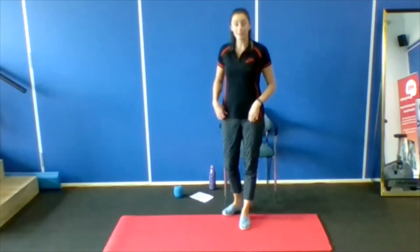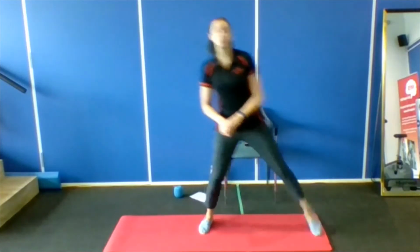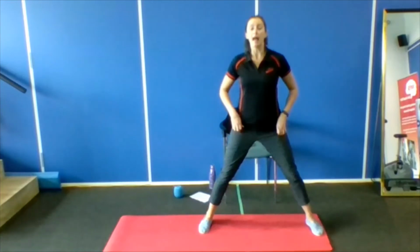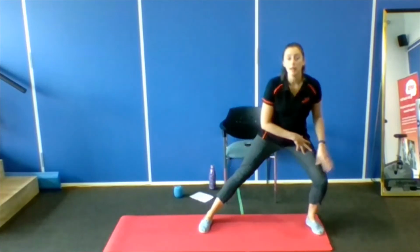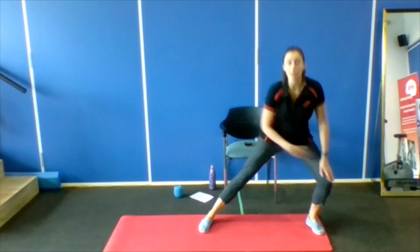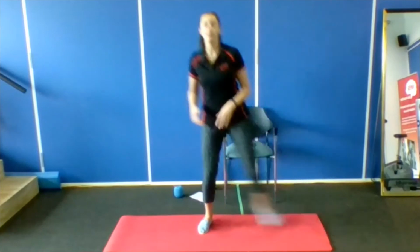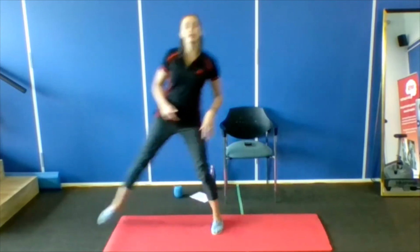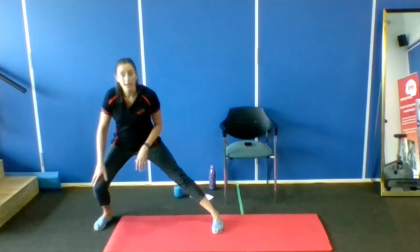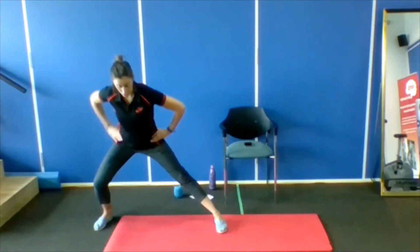Next one is side lunge. You can have the chair in front of you for some support if you need to. And what we're going to do is step, nice big step out to the side, and then you're going to come and bend the outside leg down, so as low as you can, so you just stick your bottom out. Come back upright, step in. So big step out to the side, bend the outside leg down, so we're getting a big adductor stretch.